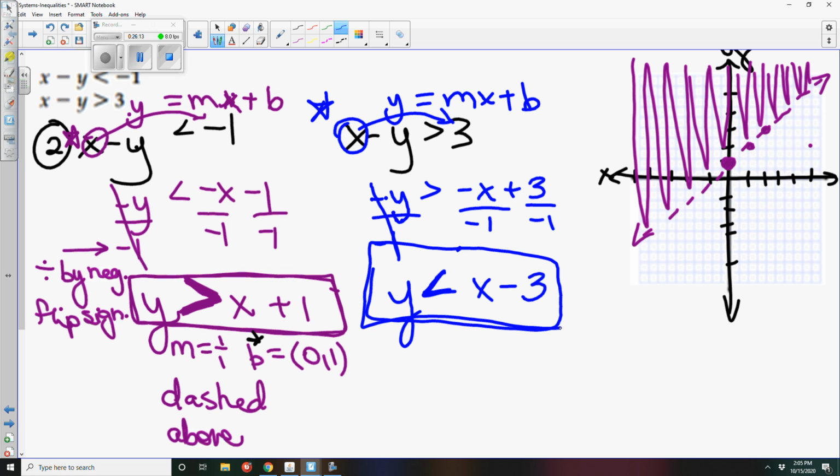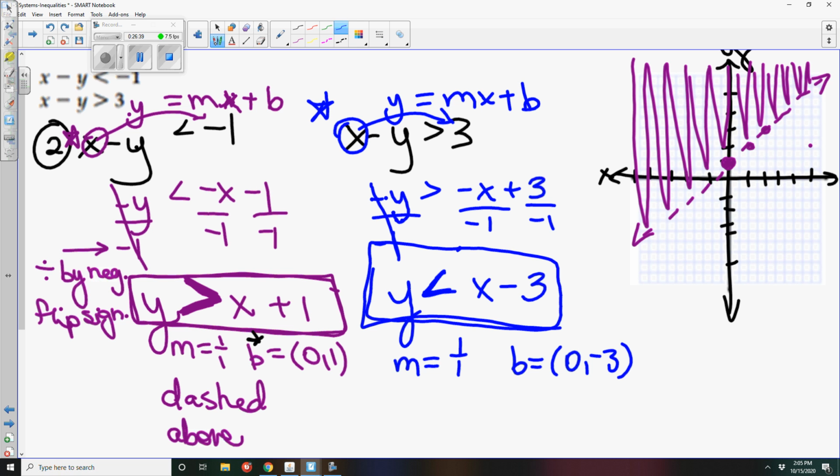Alrighty. So what's his slope going to be? 1 over 1. And where are we going to begin? 0, negative 3. And some of you all may realize, is there anything in common you see between the purple and blue line? Same slope. Do you all remember what same slope means? What type of lines have same slopes? Parallel. You got it. So this one should be parallel to it.